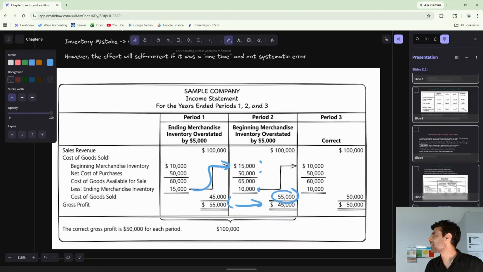The math is kind of interesting, but I don't know a realistic scenario where this would happen. This is just a contrived thing in the book. So yeah, it's just kind of cool math to see that it works out like that. But really, if you had done the counts correctly, this would have been 50, this would have been 50, this would have been 50. So the fact that you're overstating this and understating this, it still averages out to 50,000 over the 2 years. I don't think this is super important to know, but I think it is semi cool that it corrects itself.